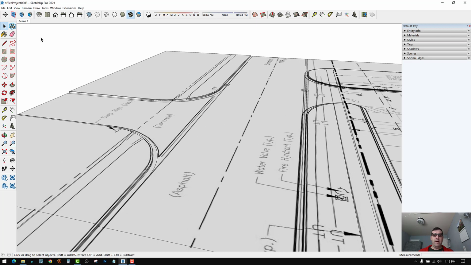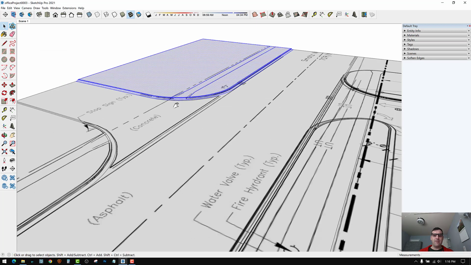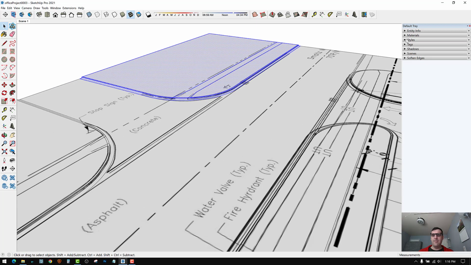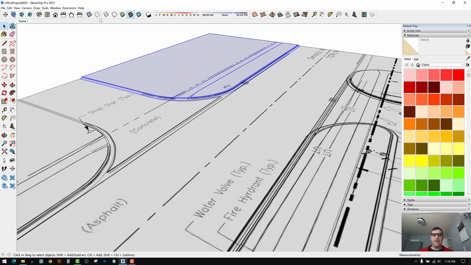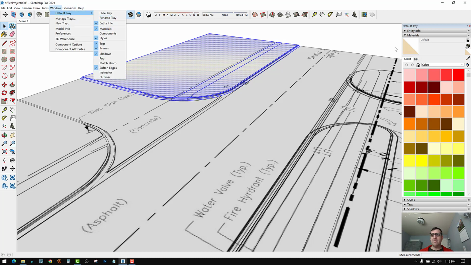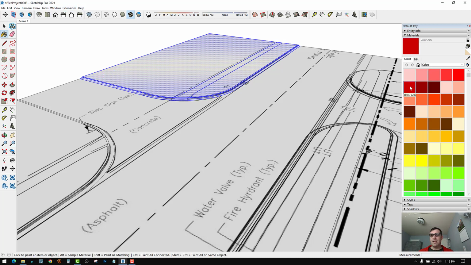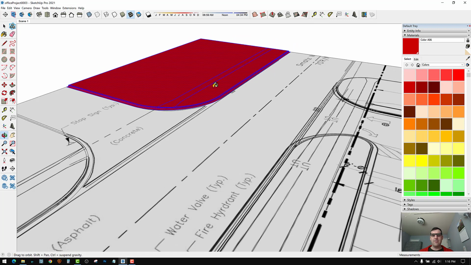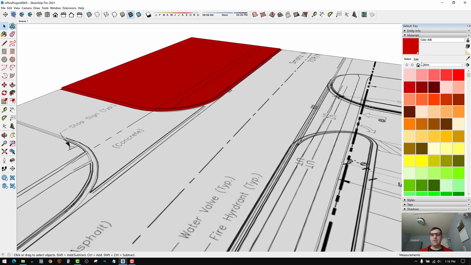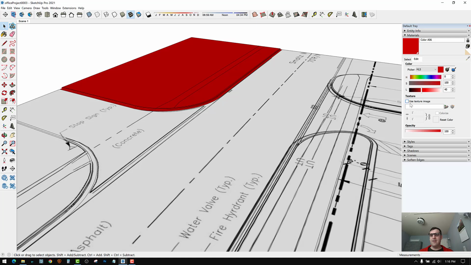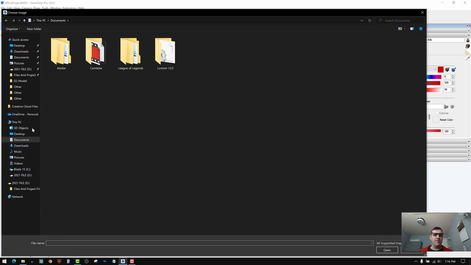So, I'm going to start by just selecting this area here, and I'll go to my materials tab, and in the Windows default tray, I add materials. That's how I get that to show up over here. And I'm just going to add any arbitrary color to it, just to create a new material, and then I'll go into edit and I'll click use texture image.